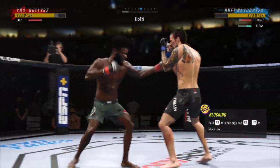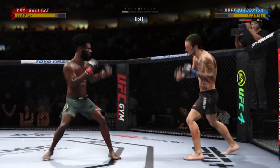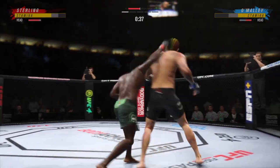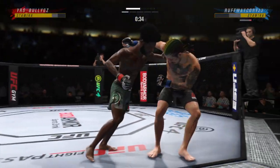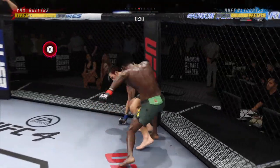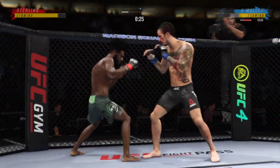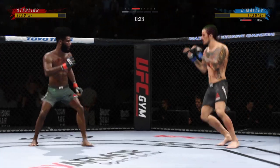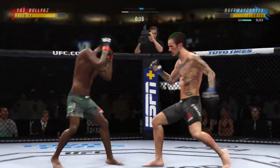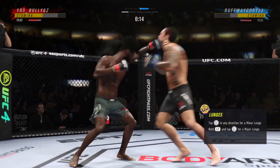Look at him whip his hip into that kick. Wind it up on the right there to no avail. He times this shot pretty well — oh, he's hurt bad, he's hurt bad, John! Big combination of ground and pound strikes here, DC. This could be the beginning of the end. You need a controlled posture on the bottom, and if you're the top guy looking to finish, continue to gain posture and rain down big strikes.